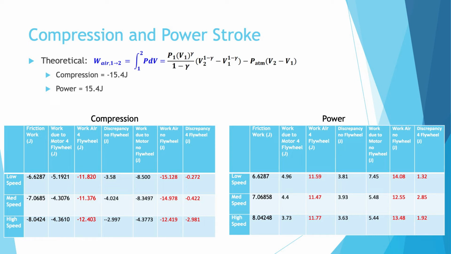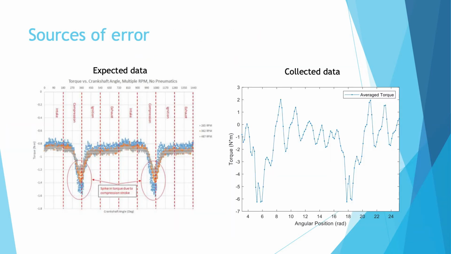So we were unable to get a proper reading on the work from the motor. As a result, it was harder to get a more accurate set of data when it came to the work with the flywheels as opposed to the work without the flywheels. It's good to look at sources of error and see where our data could have been better.